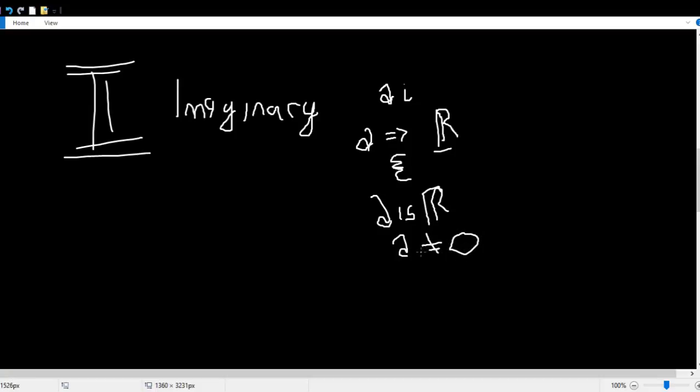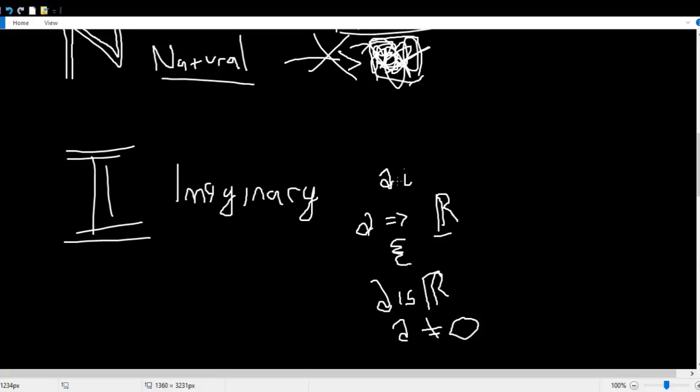When you talk about something not being equal to something, you usually put an equal sign and just cross it out. So this is saying a is real but not 0, and it's not 0 because if a was 0, then you just multiply the value of i, which is the square root of negative 1, by 0, and you just end up with 0 anyway. It doesn't matter if it's imaginary or not, that rule of multiplying by 0 still applies.